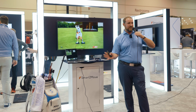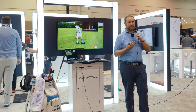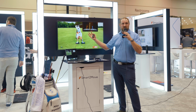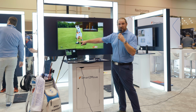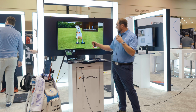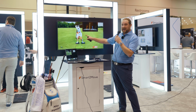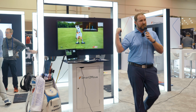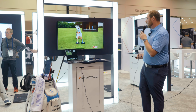What we did is we gave her some very simple drills. On our side, we're going to try to make the forces bigger. That's great, right? But I need this lateral force vector to be going more toward the target, because that's going to make this resultant force come out here like we saw with Cody. And I want to see a whole lot more vertical force coming off the lead leg, okay?